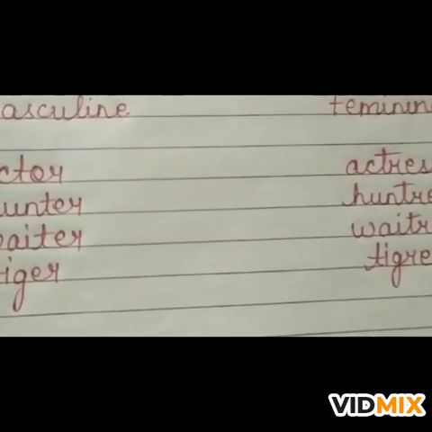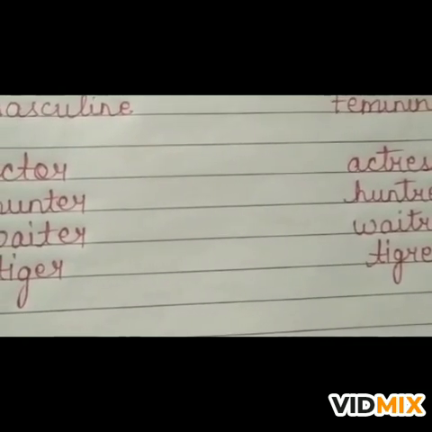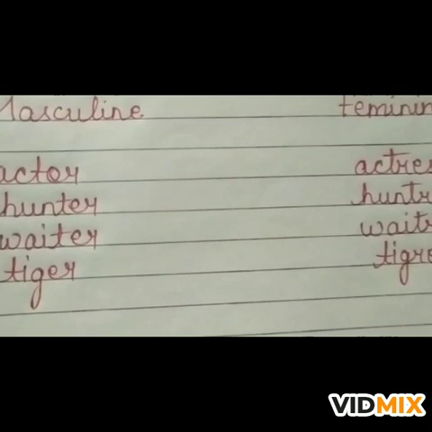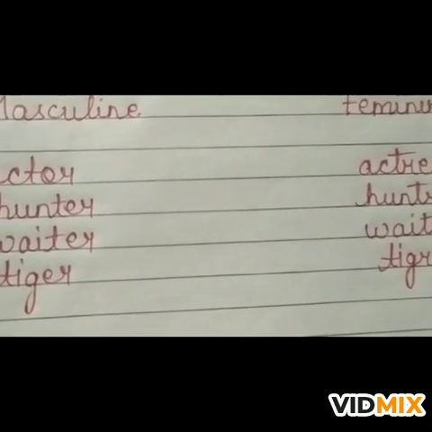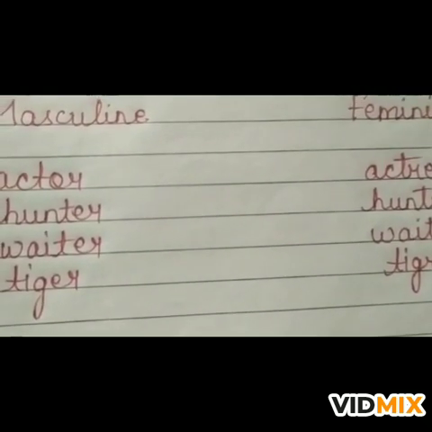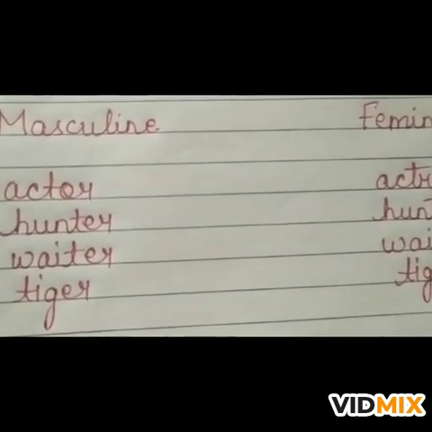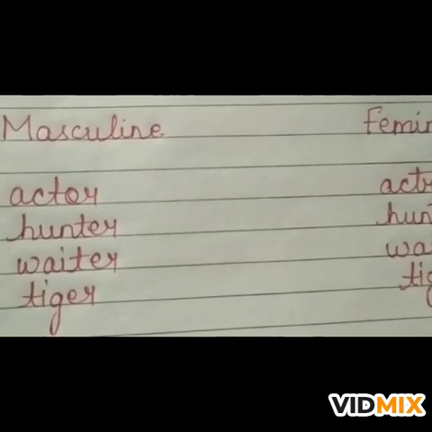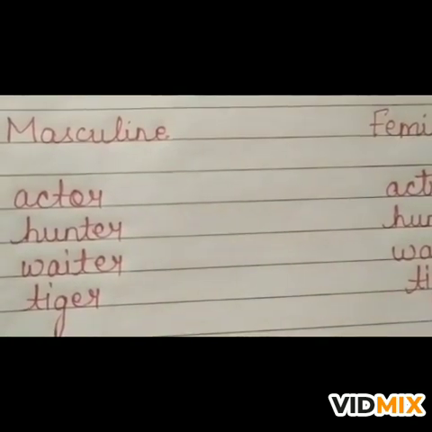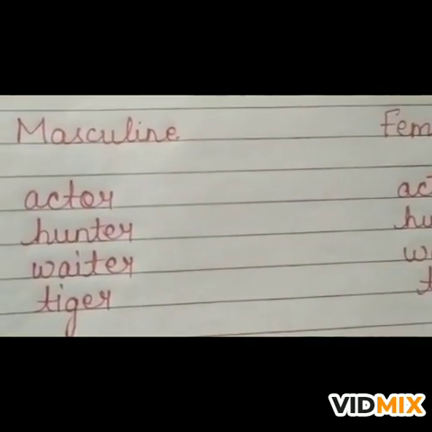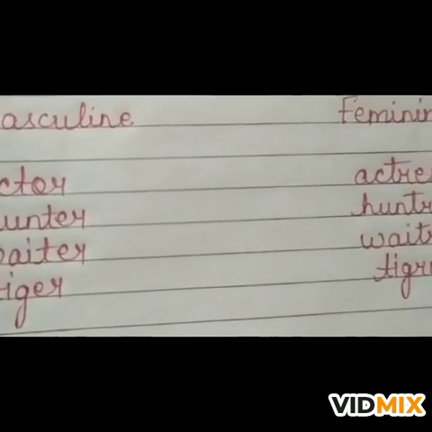Let us take the example. Actor, actress. Actor is masculine, but while making the feminine noun, we will omit the vowel O and add ess just after the alphabet R. It will become actress.